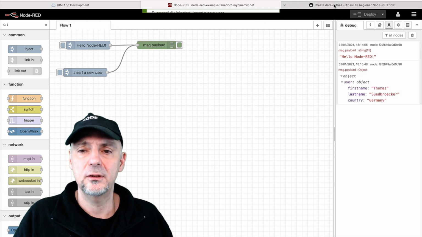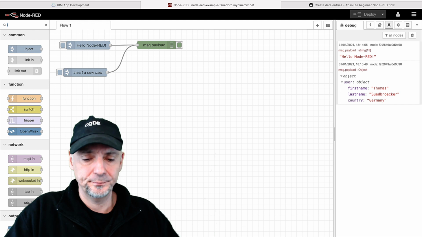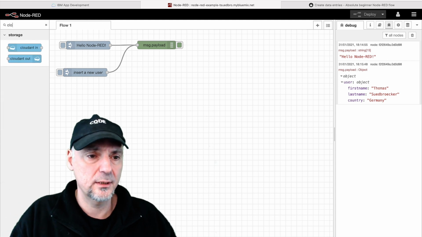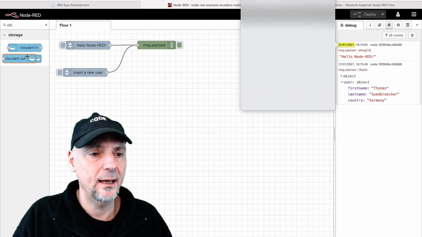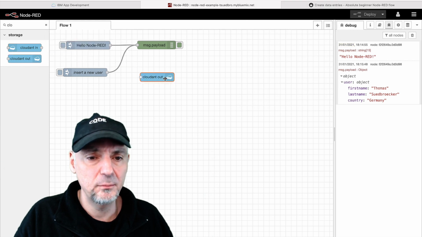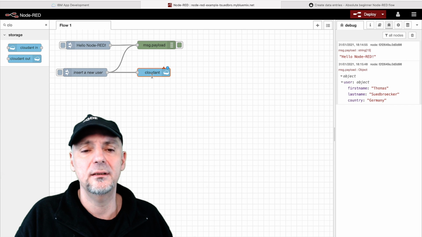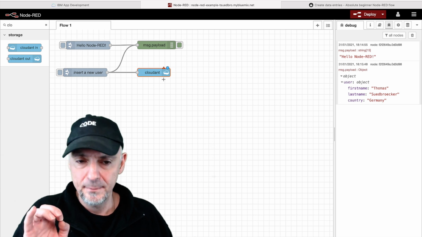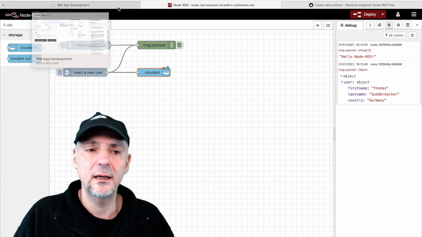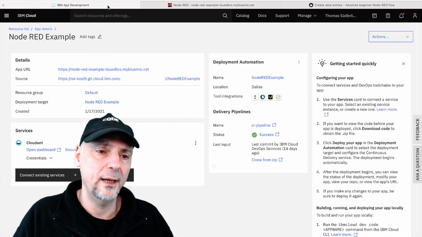So now we will use a cloudant out node. That means we will send the data out to the cloud database service. So now it's time to take a look at our existing installation.